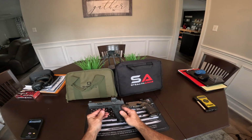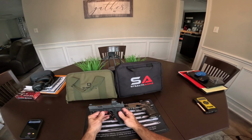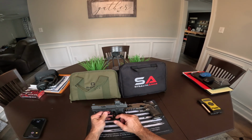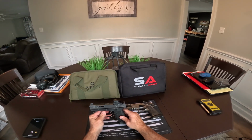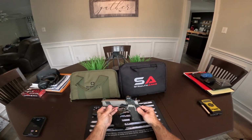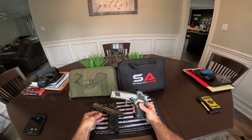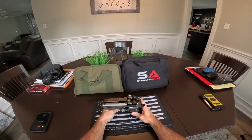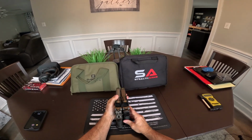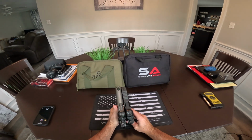I often said if I could end up having this gun marry a 1911 double stack or 2011 gun and then having a baby, I would love it. And lo and behold, this came along. We have the Stealth Arms Platypus. As you look at the two in size, they are very, very close in size. You see the various aspects.